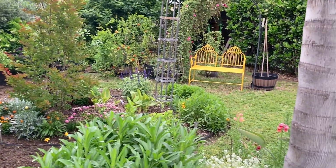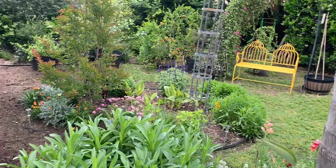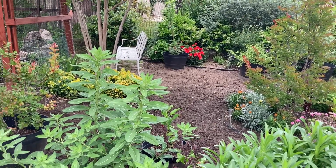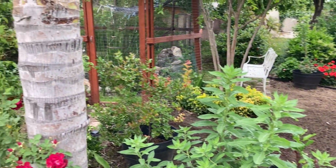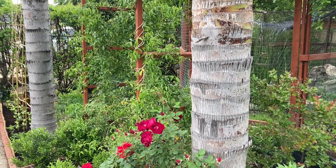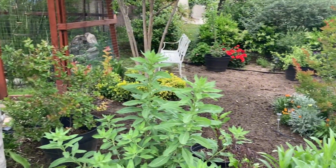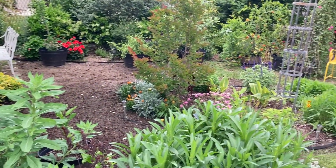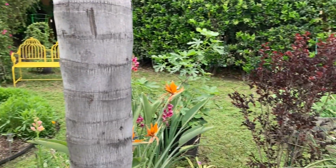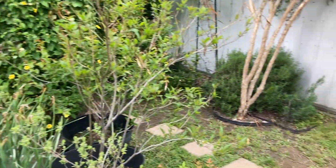I'm really protective of that area, mostly because I don't want anyone's bad energy in my space. A lot of people want to come and they want to sit. They think my garden is so peaceful, and when they're having problems in their lives, they want to come and sit back here, which I take as a compliment. But like I said, I'm kind of protective of this space, and I don't want drama or issues or anyone's bad moods back here. So that part of my garden I'm very protective of.